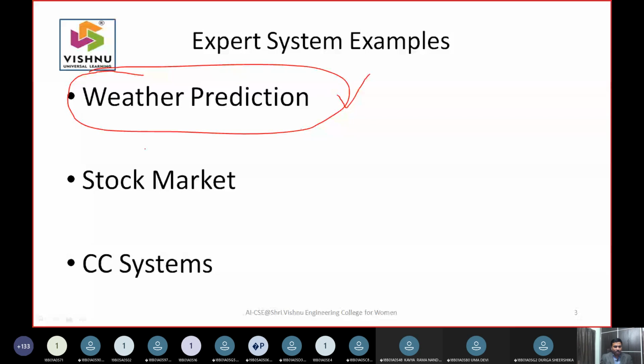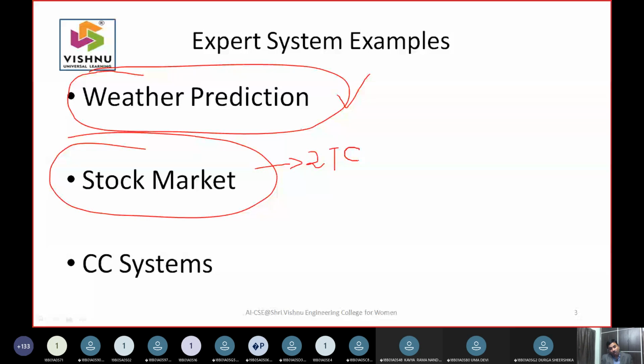So coming to the stock market, we have seen many expert systems. In the stock market also we have some static and dynamic parameters. If I have the stock market variations for the last 2 years of TCS or Reliance, you can predict something. But stock market variations change with respect to time. So can somebody tell me what parameters will change with respect to time in terms of the stock market?